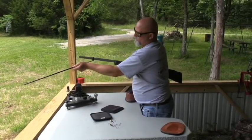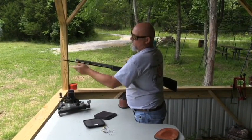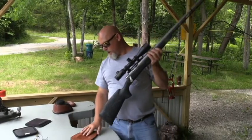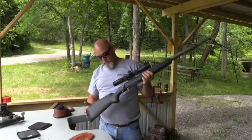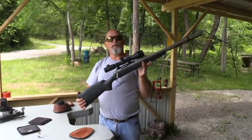The guy that owns this rifle is going to come down and pick it up. He just lives up in Ohio. So he can come down and pick it up, and we'll shoot it at my shop a couple times. And he'll probably say keep it and put a muzzle brake on for me. So here it is. Turned out pretty nice, guys. We've got us a good group down there.